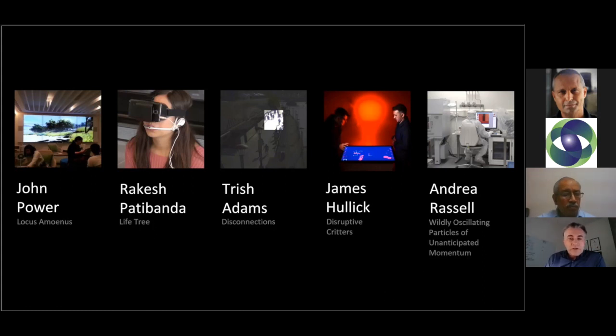The next one along is Rakesh Padabanda's work, investigating how virtual reality games can be designed for practicing pursed-lip breathing exercises. This project led to a collaboration with Breathing Labs, based in Slovenia, and they developed VR games using breathing techniques for potential treatment of anxiety, for anxiety management and rehabilitation.